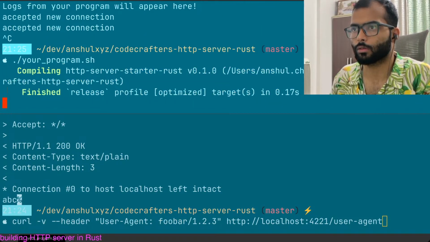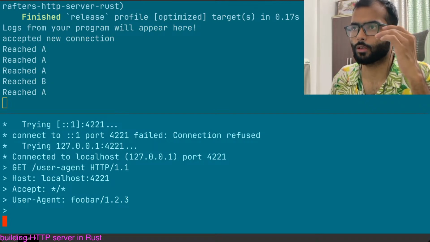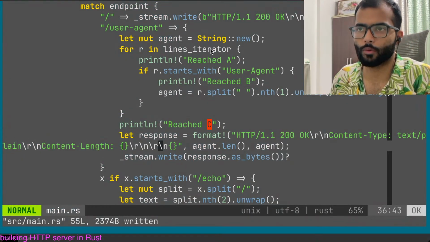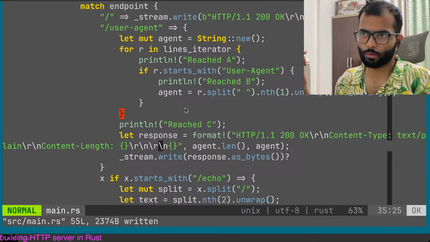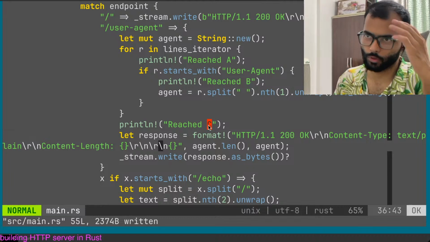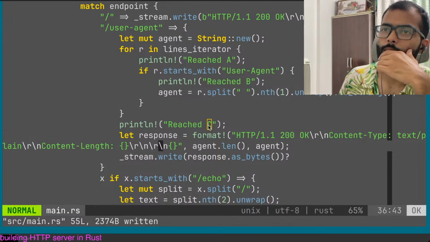Oh, reached A, reached B. So I was able to get here, but I was never able to get out. I was never able to reach C. It gets stuck in the for loop, you're saying.